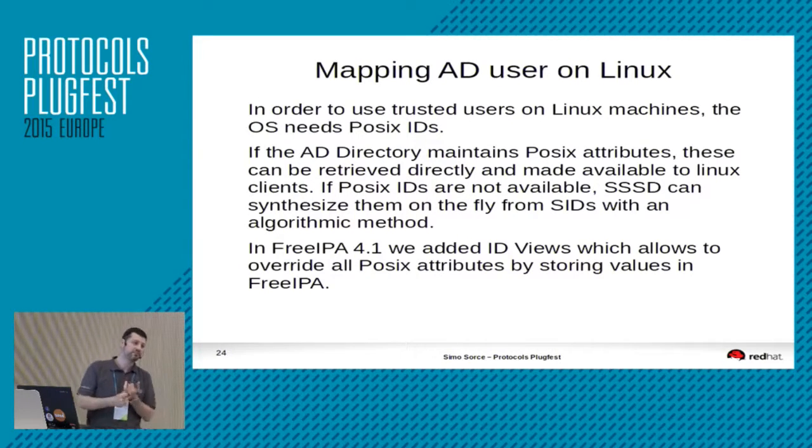It needs a name, and it needs a user ID and a group ID, which are numeric IDs by which the operating system assigns an identity to the actual process running. And it also needs things like the home directory and the shell, in case of an actual interactive login. This information may or may not be on the Active Directory side. Now, if it is there, we use it. Fine, great. We don't have to do anything.